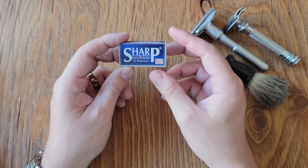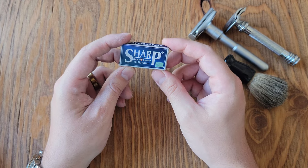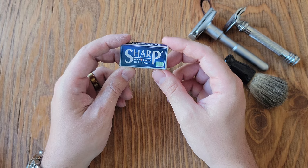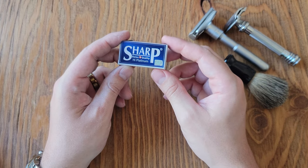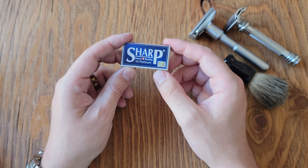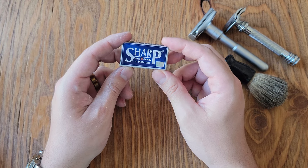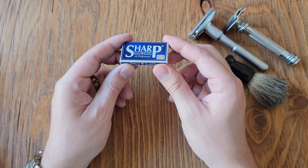Overall, if you're looking for a quick travel razor or something to get the job done and dispose of shortly afterwards, this blade will do it. At the time of this filming, you can get a box of 100 of these for about $9 on Amazon. So that's a lot of quick shaves you can get for a relatively cheap price.